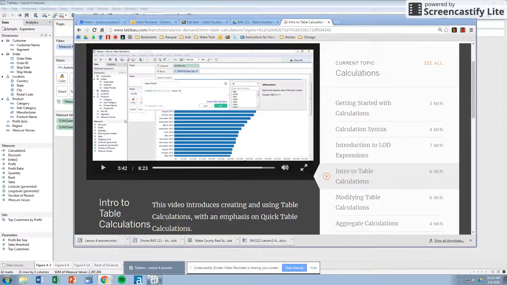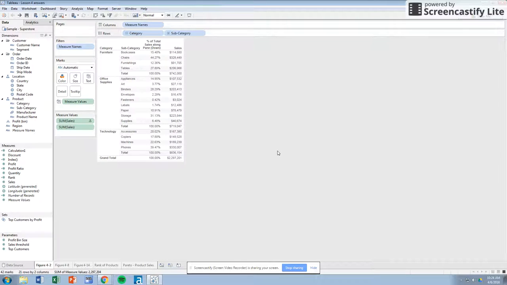This week we're covering table calculations, and so I wanted to go over the lesson four worksheets and give you a brief introduction into the topic outside of the step-by-step lesson. So I've included the workbook with the lesson so that you can see the completed answers, and it'll help you as you go to complete assignment four, which basically has about the same type of views, but a little bit different questions in there.